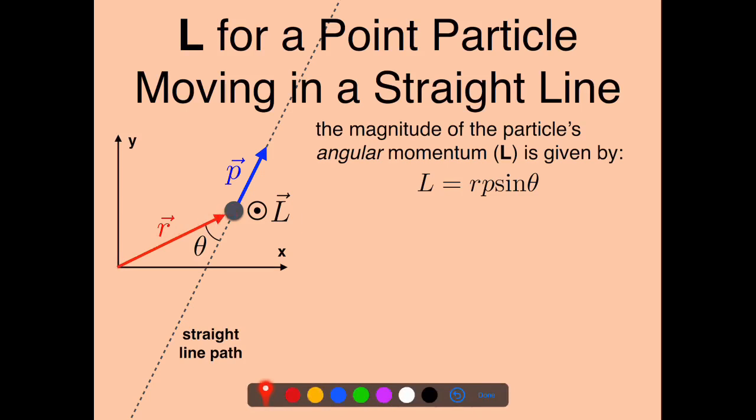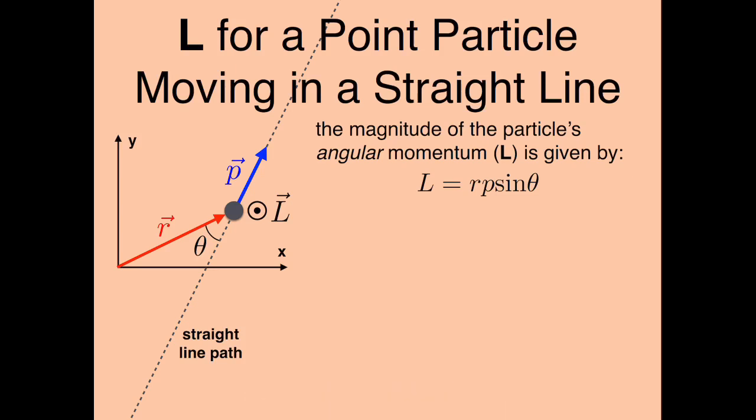This is our vector r, going from the origin of the coordinate system to where our particle is located. The vector p is just pointing along the straight line path that our particle is moving in, so that's vector p. And then if I take the cross product between the two, and if I use the right-hand rule to figure out the direction, I'm going to see that L is pointing out of the page like this. So to show a vector pointing out of the page, often we'll use this symbol right here, which is meant to bring to mind an arrow that's coming towards you, and we're seeing the tip of the arrow as opposed to the tail of the arrow like we saw earlier.